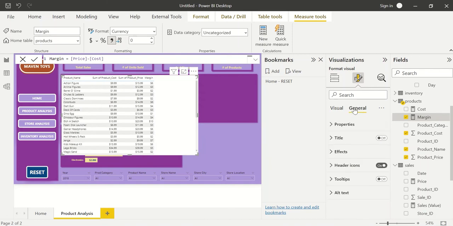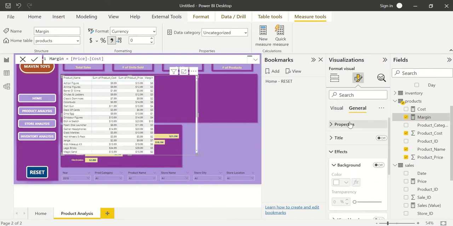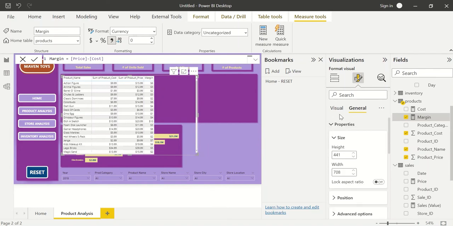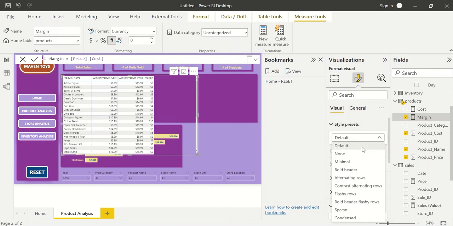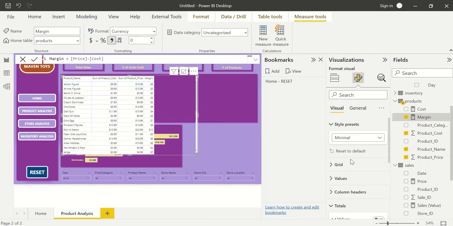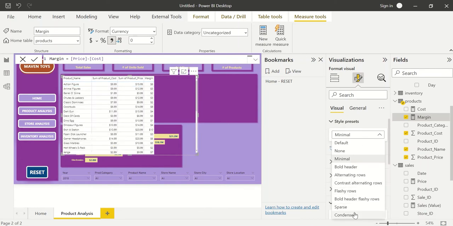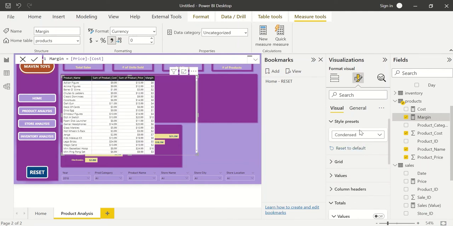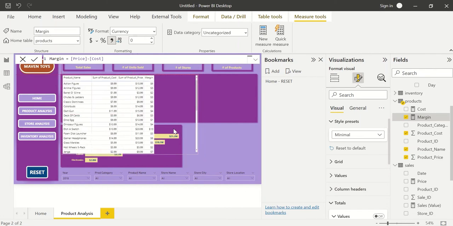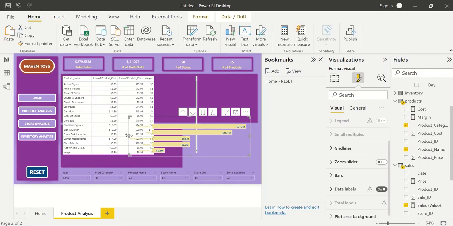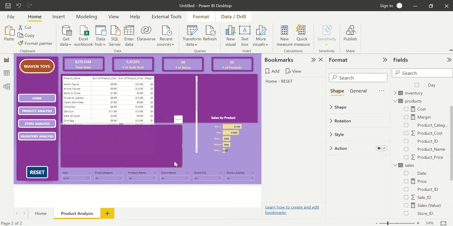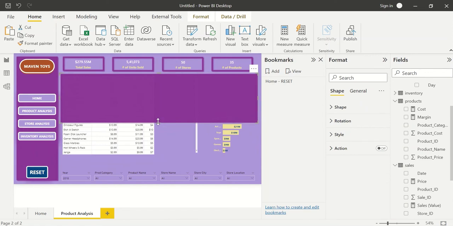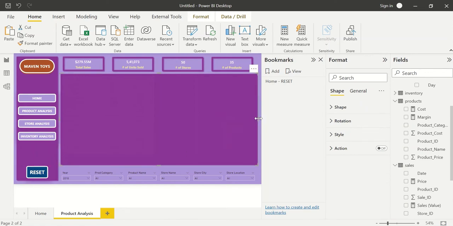All right, now also I want to remove the background. All right, properties, we can work on, let's say, minimal, or if condensed is better, then we can use condensed, but I think minimal is better. All right, so let me just take this away, remove this, add like this.